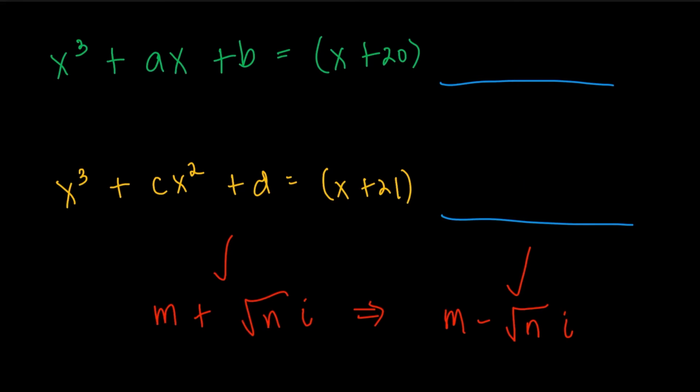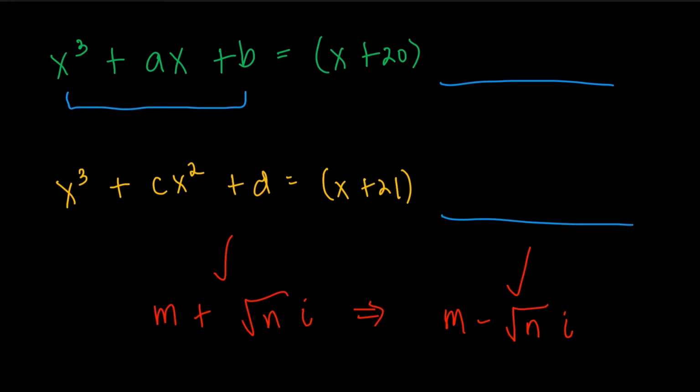Now, let's try to use some principles to allow us to roughly get what that is. We know they must be quadratic and it's going to be monic as well, so the leading coefficient must be 1. But we could do better here because in the first equation, x cubed plus ax plus b, there is no x squared term. So by Vieta's formulas, the sum of the roots of this polynomial is going to be 0.